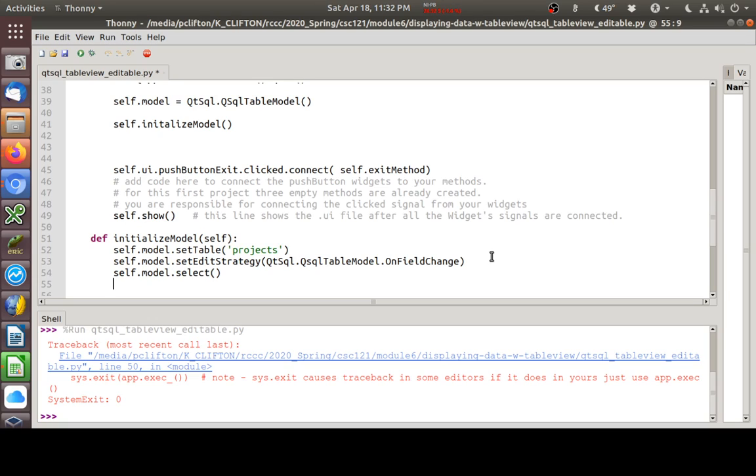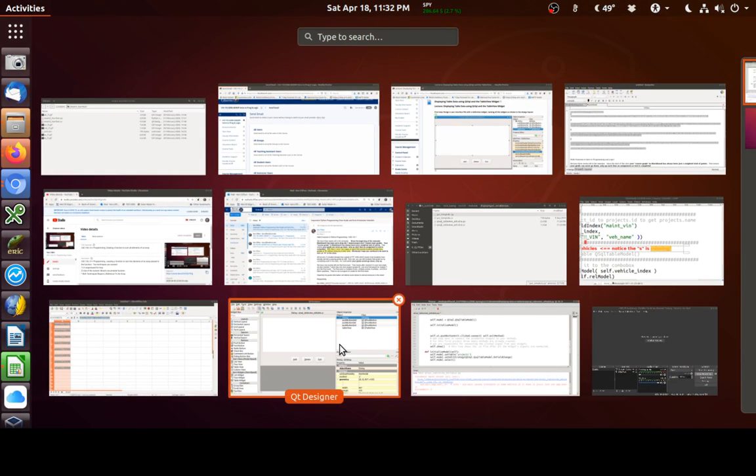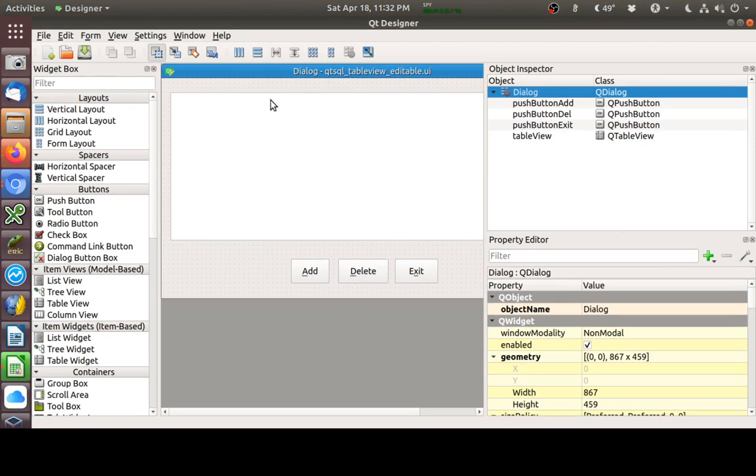And then really we would be done at this point, except that I wanted to show you how to put some column headings in our table. If you look here in our table view, if we didn't do this step that we're fixing to do, we wouldn't have any columns here at the top.